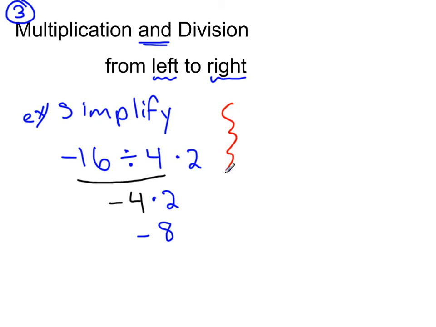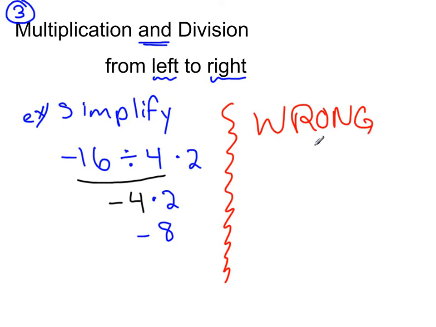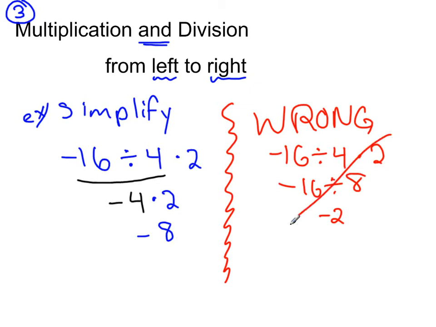To show you how most people make the mistakes, and this is wrong. Can't illustrate that enough. This is the wrong way to do it. A lot of people get this misnotion where, oh, multiplication's first in the order of operations, so to speak, where you say M's before D in PEMDAS, so they want to multiply first. So they do 4 times 2, which is 8, and then negative 16 divided by 8 is negative 2. Which is not the same answer. It's not the correct answer either. So this is not the way to do it. You have to do it from left to right.